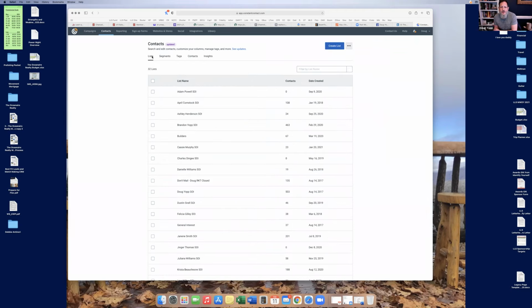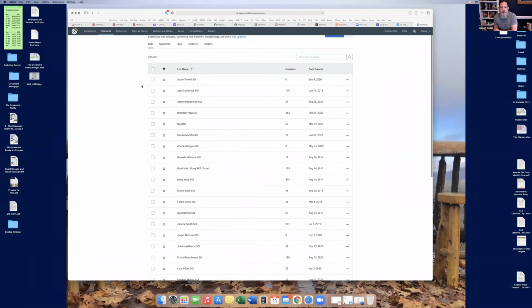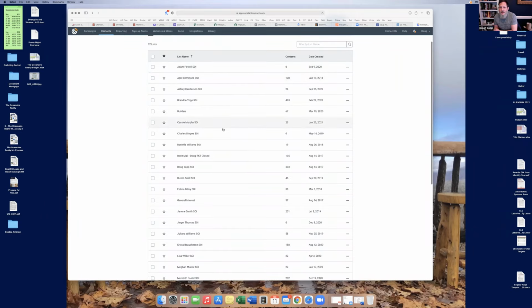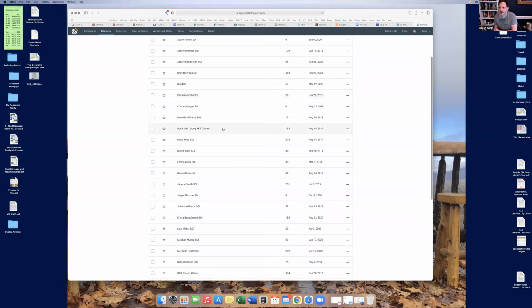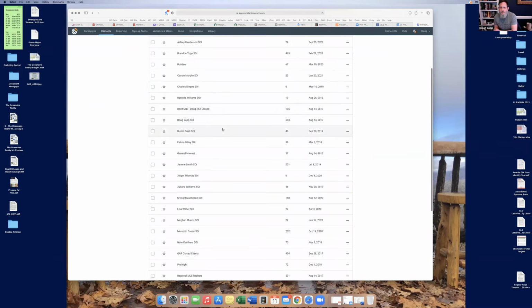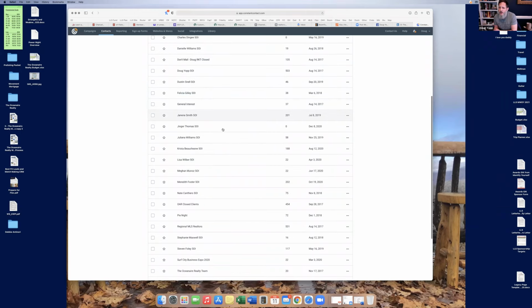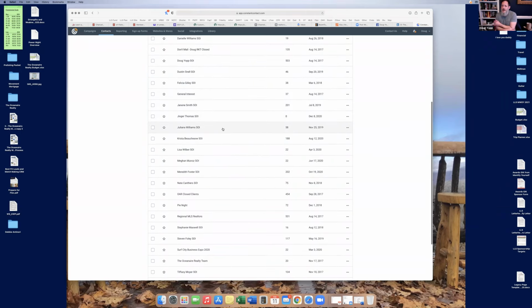Yeah, people are going to unsubscribe, and that's fine. It's no big deal. But there's always room for you guys to come in here and add to your SOI list. So as you're accumulating more emails from your SOI, not from clients, let me know, or you can go in here and add them yourself, because you all should have access to this. You should be making sure you're using those for your listings to blast it out as well, which is another topic that we've discussed and can revisit.